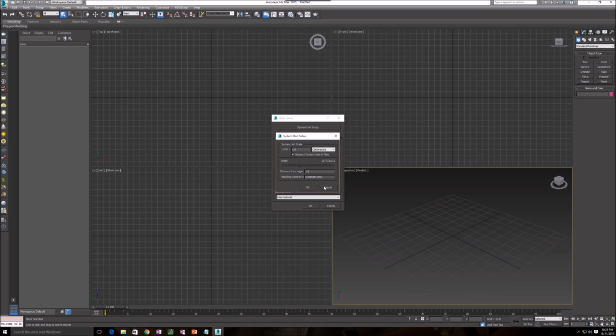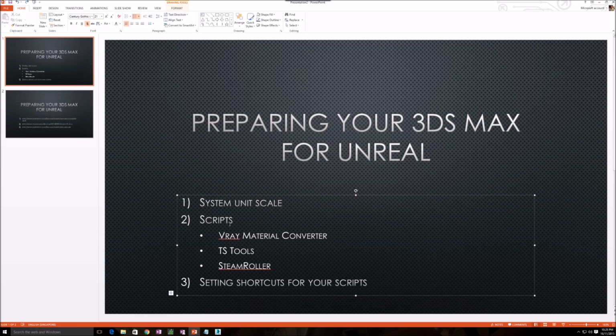Okay, so it's simple. Once that is up and running, the next thing we have to do is our scripts. There are three scripts that we have to download, and let's go through them one by one. The first script that we are going to download is the vray material converter. Most of us who do interior design or architectural stuff will use vray. But Unreal Engine doesn't recognize vray materials, so we have to convert them to standard. If you are already using standard materials, then it's fine, but if you are using vray materials, we will need to convert them to standard, or we have to recreate. Most of the time we have to recreate the materials anyway, but just to make things easier, we get this tool and convert some of our vray materials to standard.